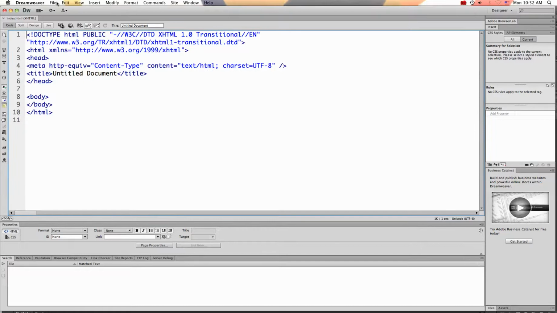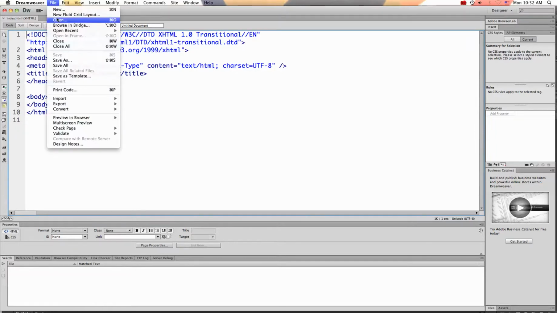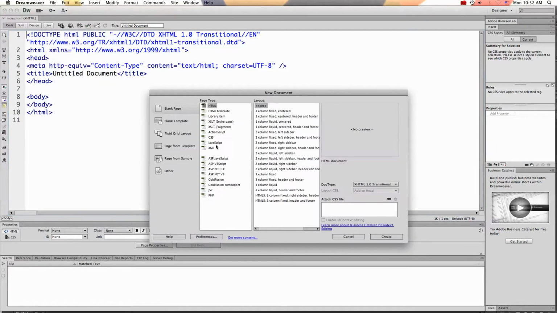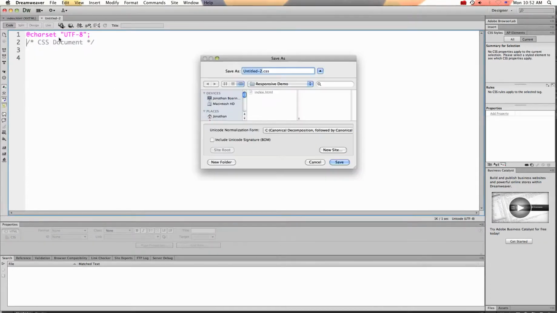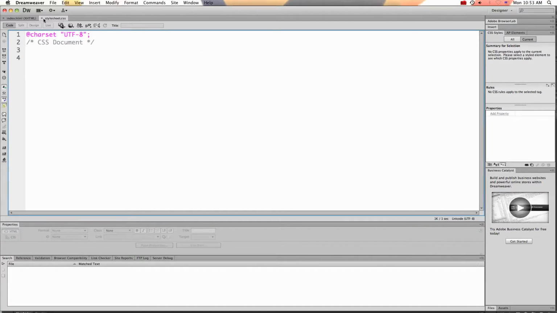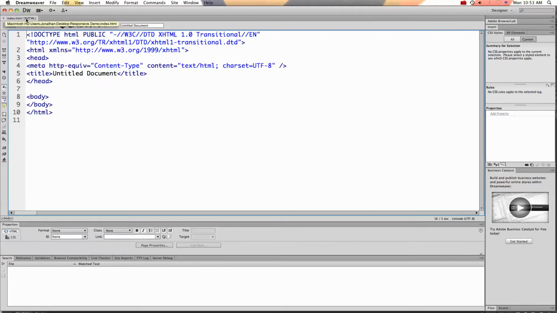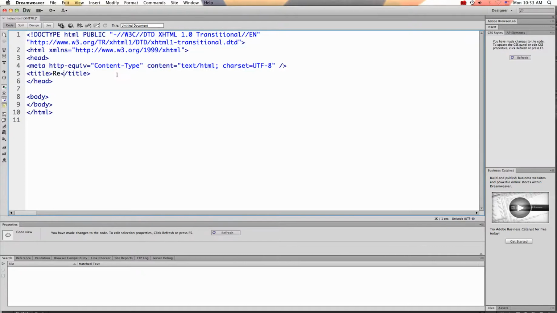Obviously, our next step is to create a new CSS and attach it, so let's go ahead and do that. Save as stylesheet.css in that same root folder. Close it. And we're ready to start marking up our code. So let me change the title here.